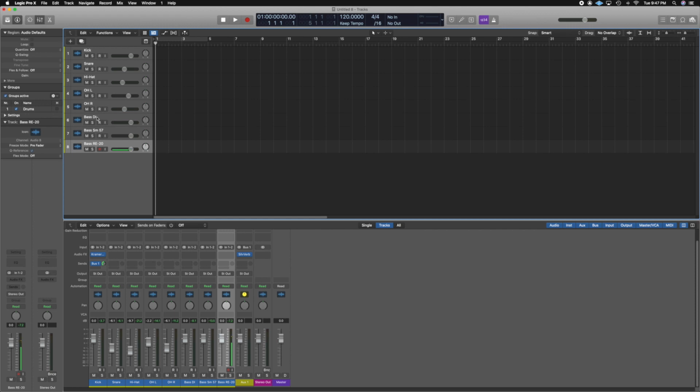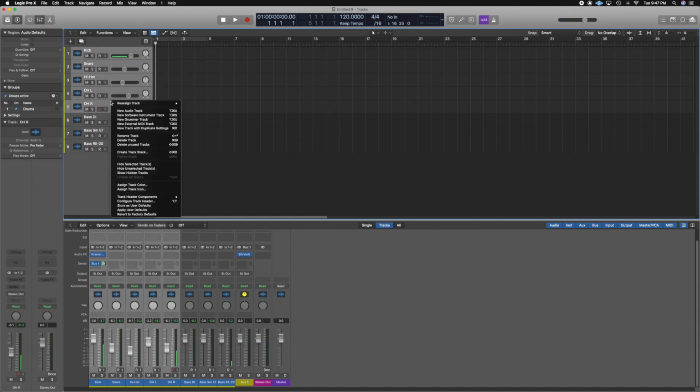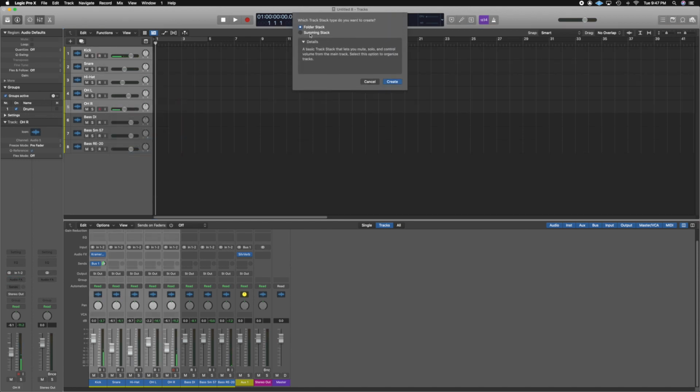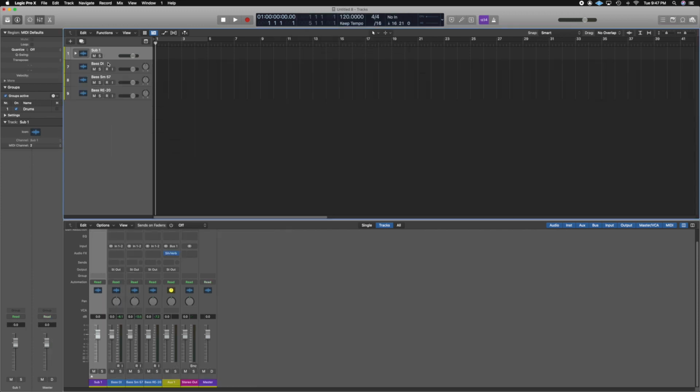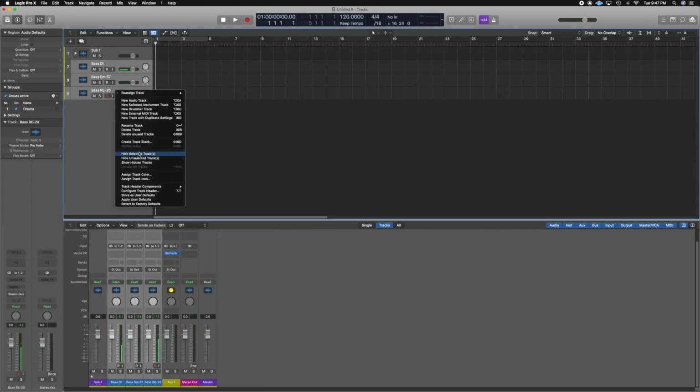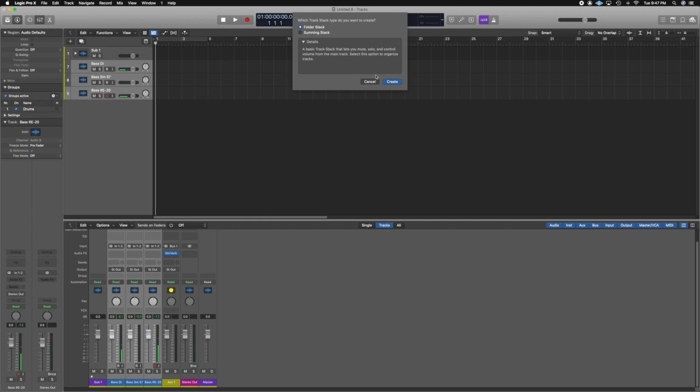So here we have our bass channels, there's 3, and then here we have our drum channels, which is 5. So the problem with using track stacks is, let's see, create track stack, folder, and then create track stack, folder.